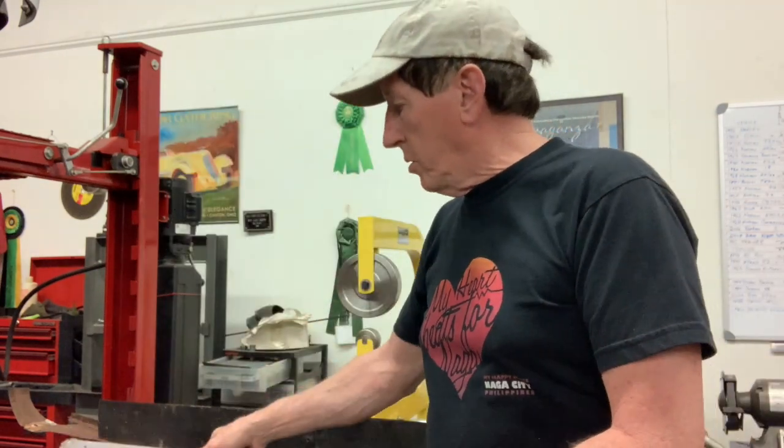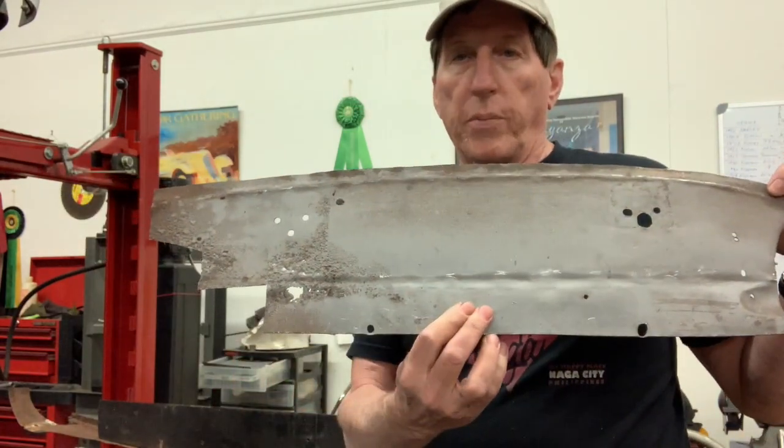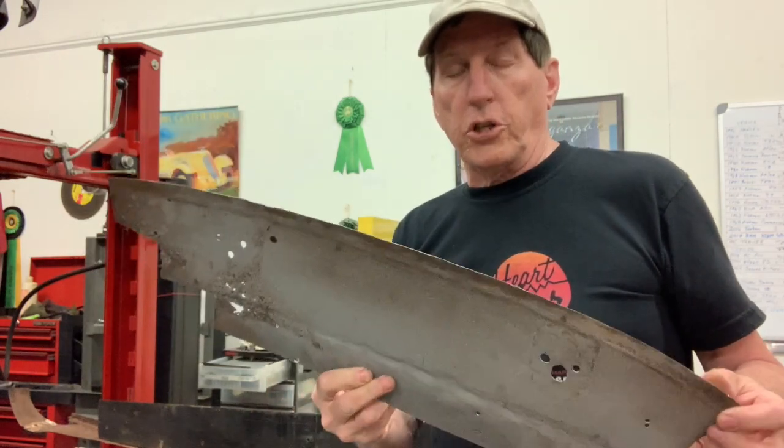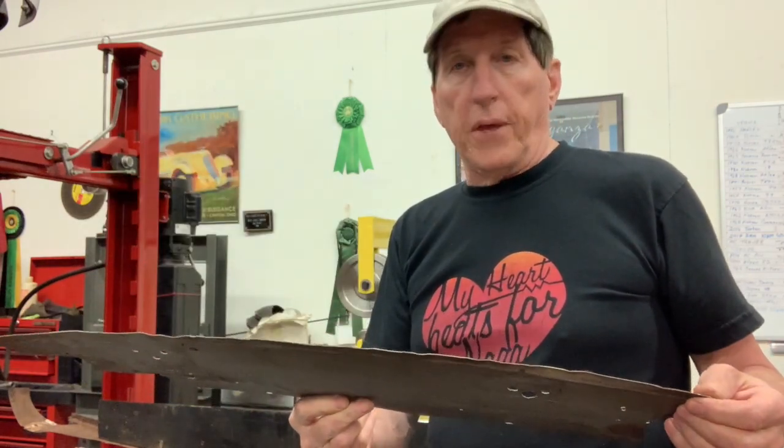So what I started to do, first of all, I took the other one and just flattened it out so we can make a nice pattern from that. So what we'll do is we'll trace this out on our sheet of steel, cut this out, and then we'll start forming it just like the old ones were.